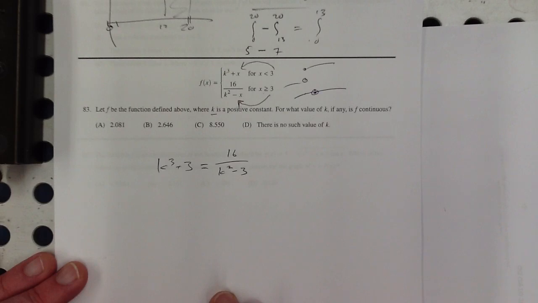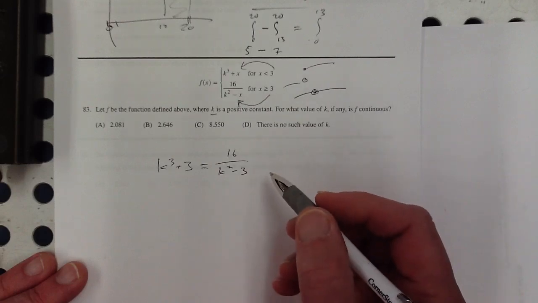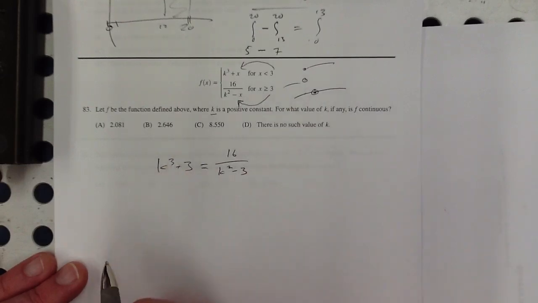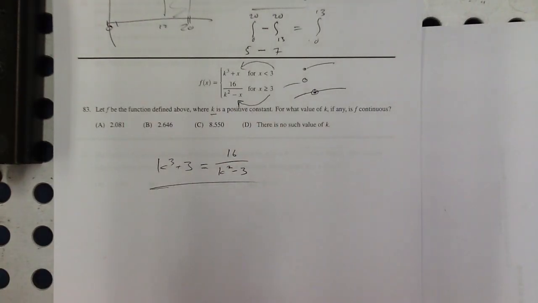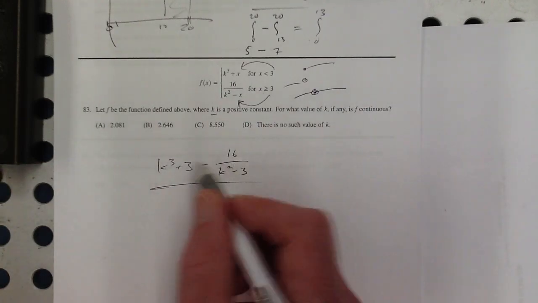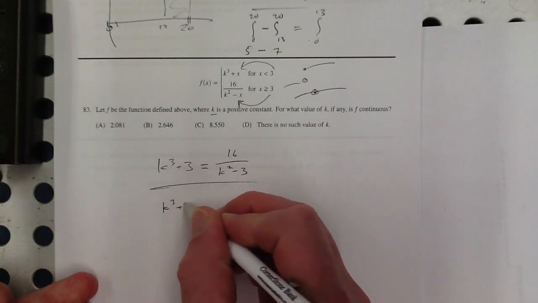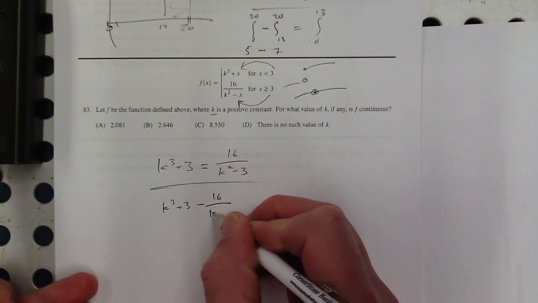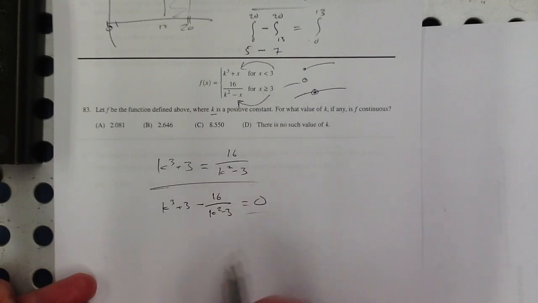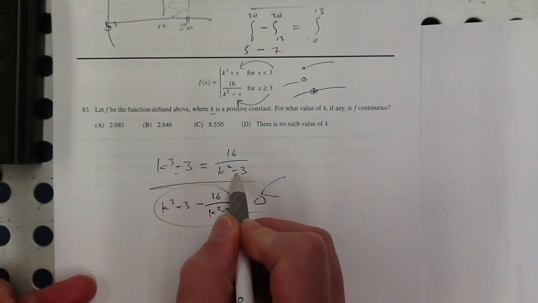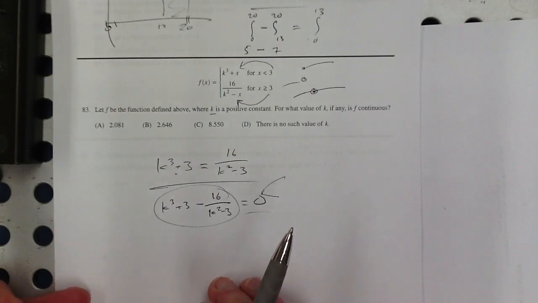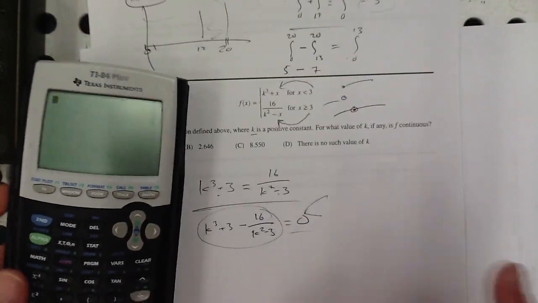There isn't really any great way to do it just using algebra. Well, actually, you could, I guess. You could multiply this up. Oh, no, just kidding. I was thinking it was difference of two squares. So I think this is a little bit of calculator work to see, do you know how to solve an equation like that with your calculator? Two different ways to do it. You can get everything on one side. This is my preference. Equal to 0, because then I can graph that and look for the zeros of it. Or you could graph this and that and see where they intersect. That's another way to do it. But I prefer this, so let's get that in the calculator.